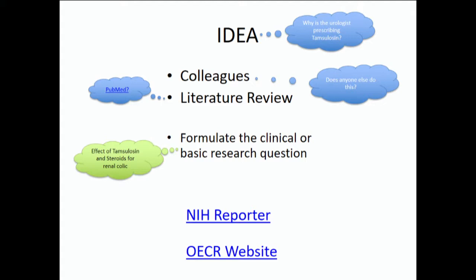Now, I had never heard of this. Never heard of this. This was back in 2004, 2005. And I'd just come from Boston. And if they don't do this in Boston, clearly this isn't a thing, because Boston is the greatest place on earth for medicine, so they say. And so if people weren't prescribing tamsulosin in Boston, who was this bozo called Jackman, and why was he telling me to prescribe tamsulosin for my patients?